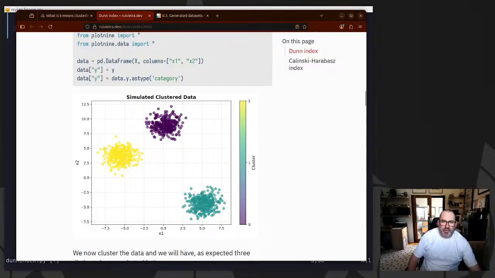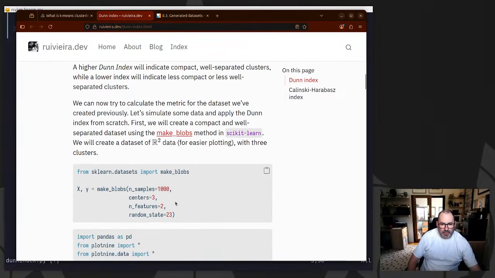But this can be graphed because the number of features is 2.